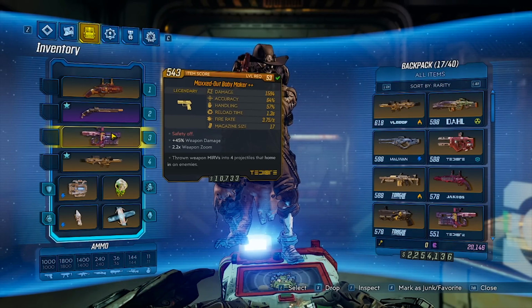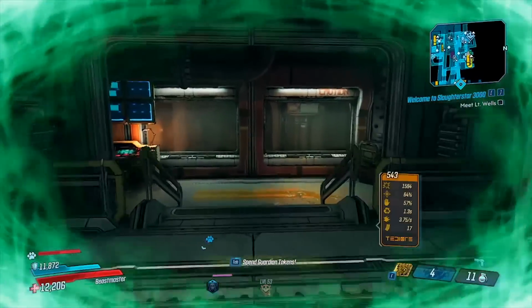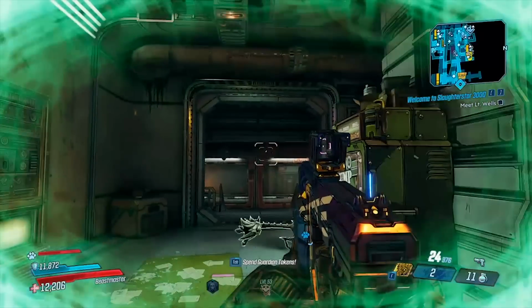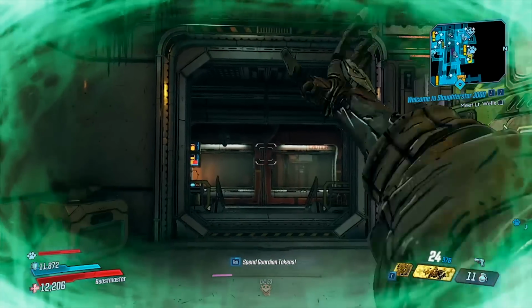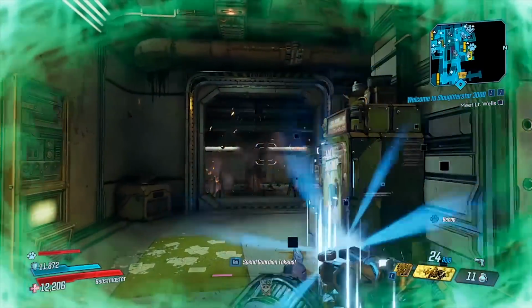So now we have the Baby Maker, which was a suggestion by Thick-Fillet, a fellow YouTuber that does some pretty cool Zane stuff and other general Borderlands things. But what we want to go ahead and do is throw the thing a few times.